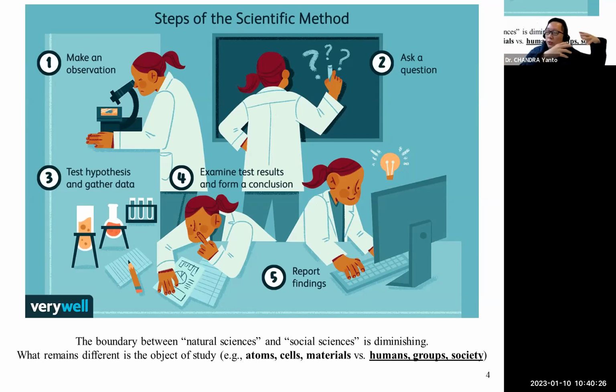And then people will start to come up with some hypotheses. These are the possible explanations for this disease, for this social problem, and then they collect data, and they go to the fourth step to actually test this and try to come up with some conclusion, and then they will report the findings. So in this course, we're looking at all of them with a specific focus on step 3, step 4 and step 5, which is about how you come up with a theory, that is the hypothesis, how you test it and how you report the findings.